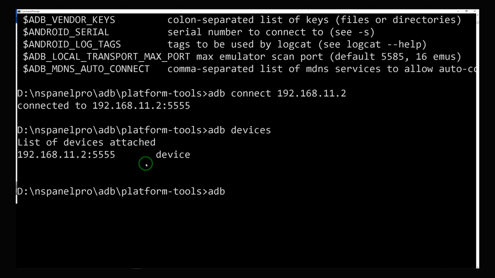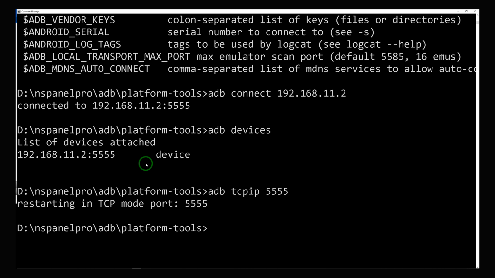Run ADB TCP IP 5555. We are starting in TCP mode port, to set the panel to listen for a TCP IP connection on port 5555.